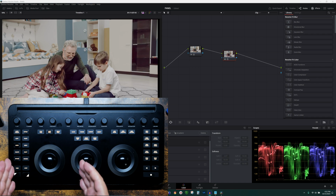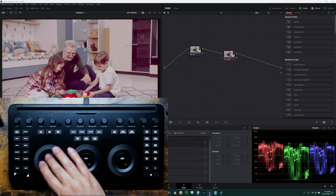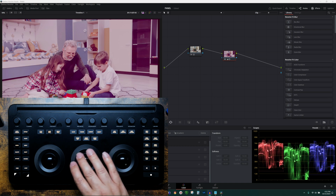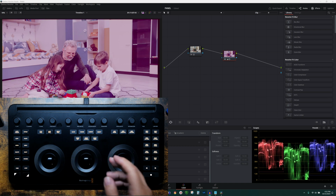Now before I was talking about the lift, gamma, and gain, but of course we can come in here and we can make adjustments. So if I wanted to put maybe some magenta into the darker portions, maybe add some blue into the gamma, that's what the control balls in each section controls.